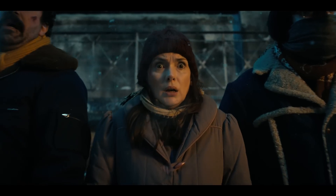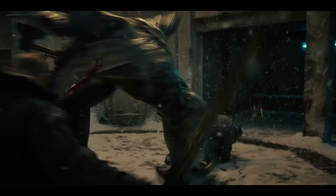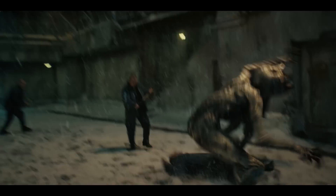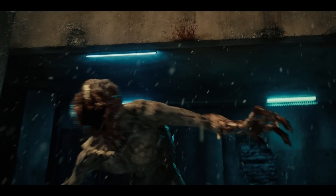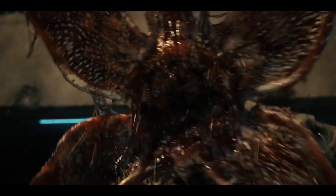When the Demogorgon first burst out, we wanted it to be a moment where the audience just goes, holy moly. So in order to do that, we were like, let's not do a lot of edits. Can we do this basically as a one-er? It just feels more like he's in the space, as opposed to cutting between the actor and a visual effects shot. It just ties it all together.